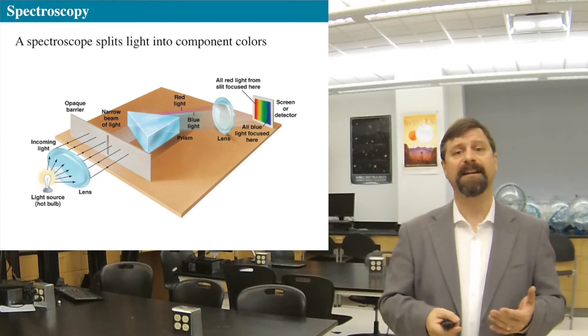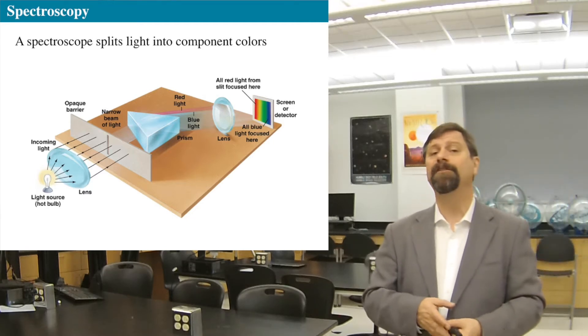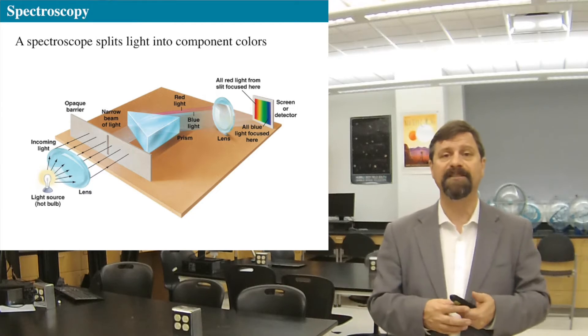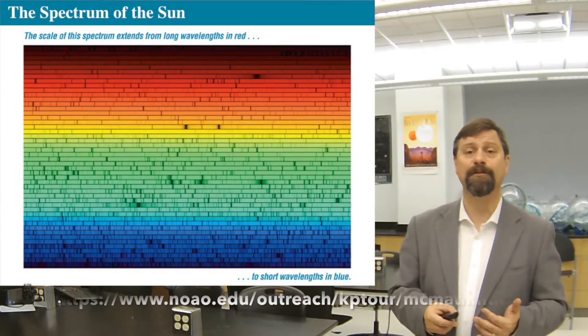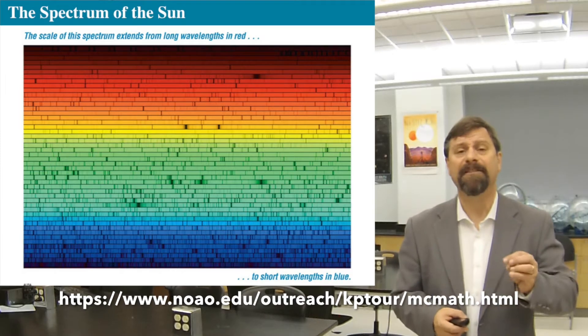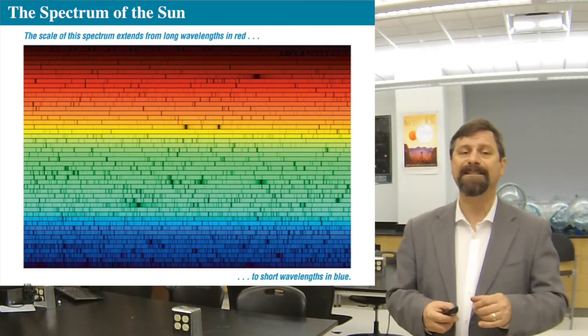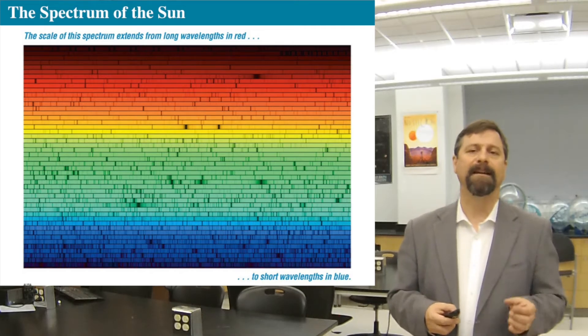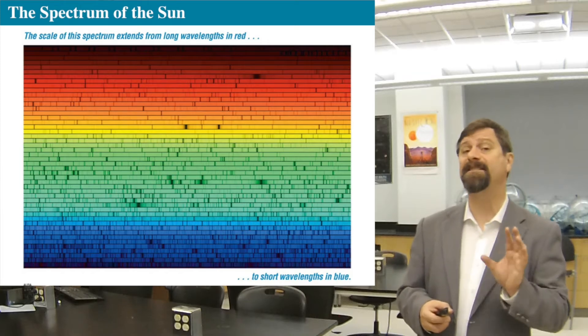If we look at more common things like a garden household variety prism or a crystal, you notice there's always a pretty rainbow that comes off of the sunlight. This rainbow from the McMath Solar Observatory in Tucson, Arizona has actually some darker spots in it. Those darker spots are the shadows of the slit through which we passed the sunlight.